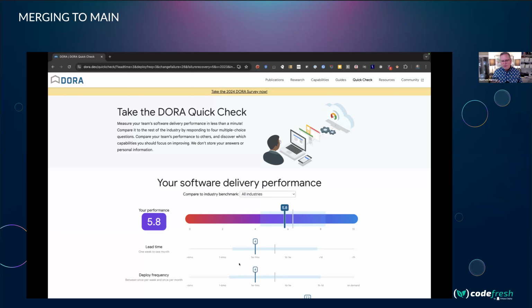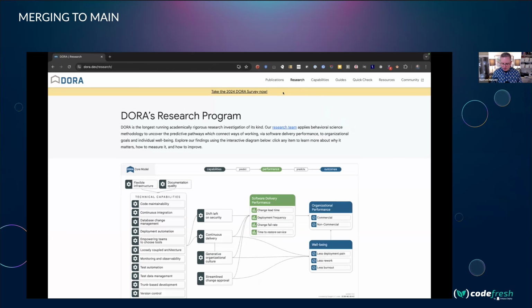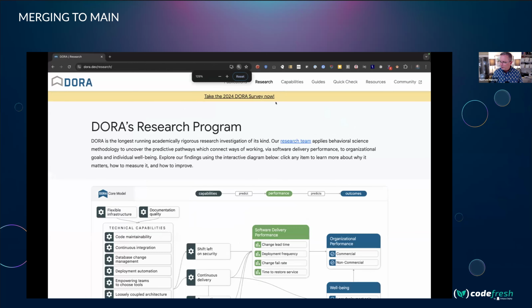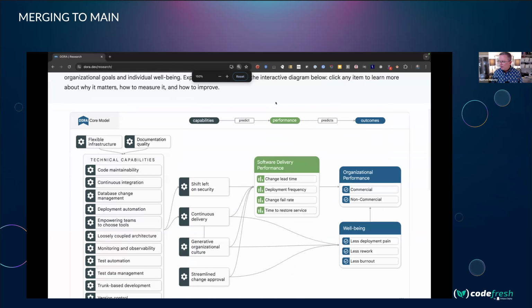But the more important question, then, is this good or bad, is kind of making an assumption that we want to improve. So how do you get better? How do you improve across those 4 software delivery metrics? And this is where DORA goes much deeper and where the research really starts to shine. So I'm just going to pop over here to the research tab. And what you're going to see here, let me just zoom in a little bit so it's easier to see.